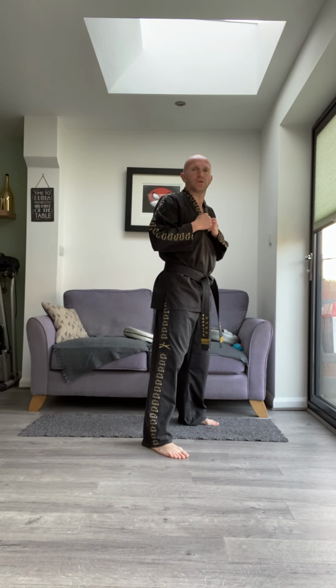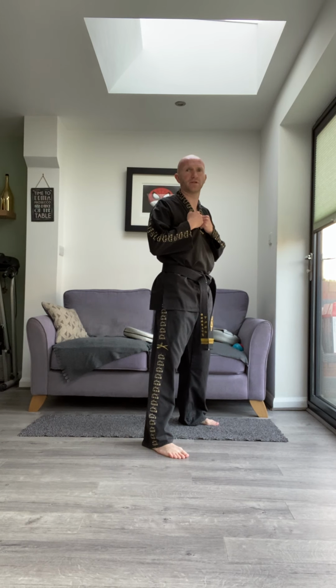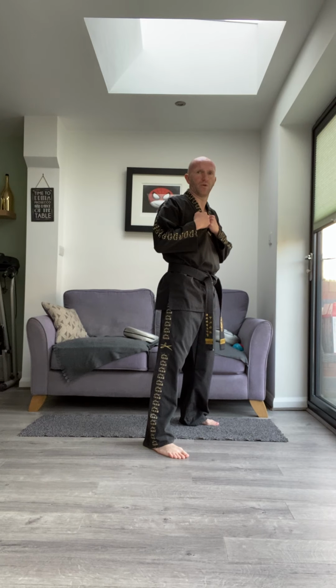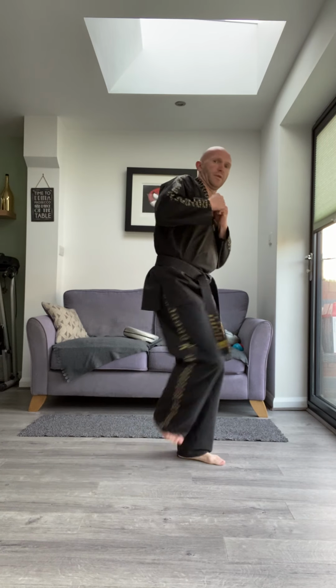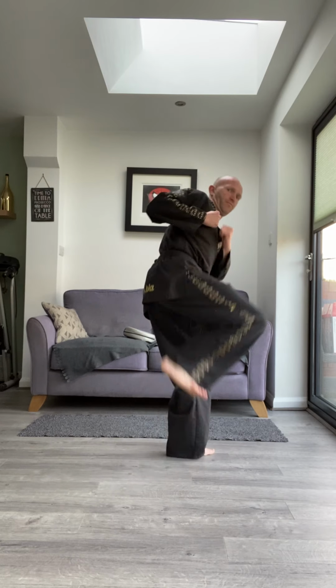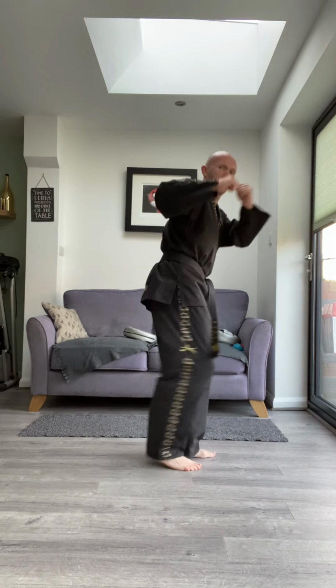Okay. So we're going to use front leg, side kick, nice and gently, still warming up, and then back fist reverse punch. Ready? One. Kick, back fist reverse punch, and back out. Good. Two. Three. And four.